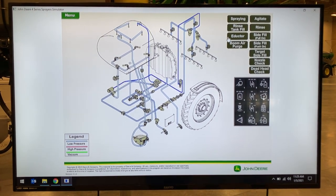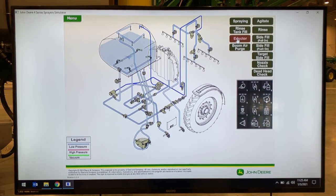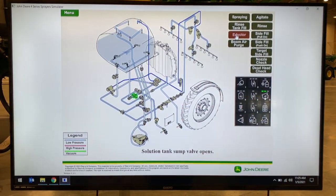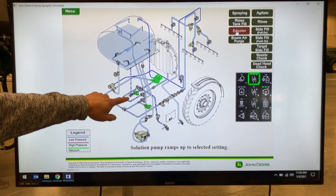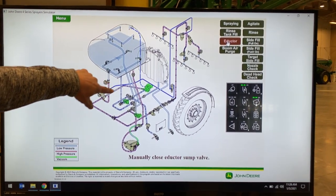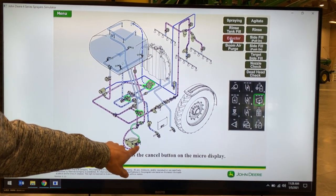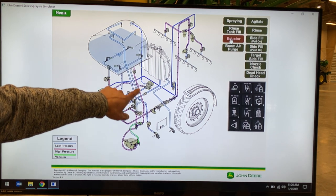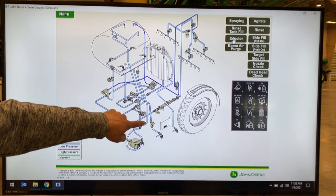In some instances, you may have to put a product in after your tank is full. With this, we will use the eductor to do so. So we have solution in the tank already. We push our eductor button on our keypad. You can choose the level of eduction — one, two, or level three. Your sump valve will open. It opens your bypass valve and the eductor valve, so we're running solution across through here, which creates a venturi. When we run the eductor and open our manual valve off of the eductor, once we have our chemical in it, it will pull that solution out of the eductor chamber and put it into the bottom of the solution tank. There is a check valve at the bottom of the solution tank to prevent solution coming back down and flowing into the eductor.